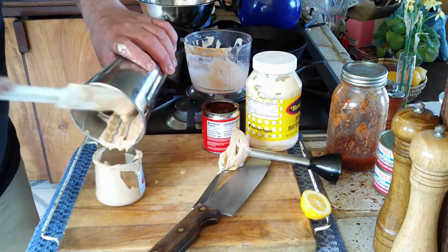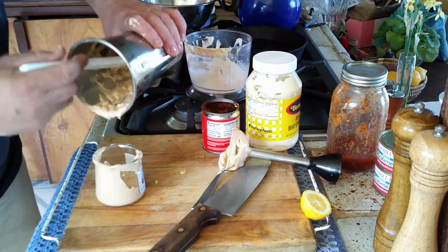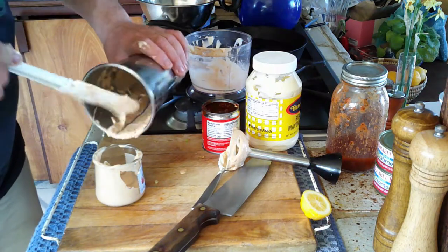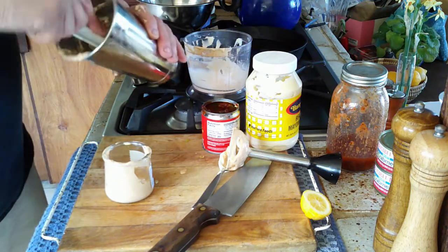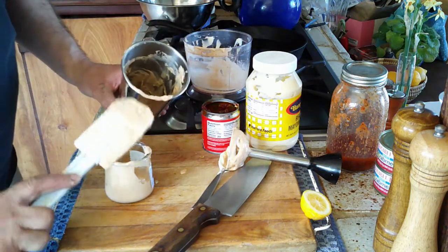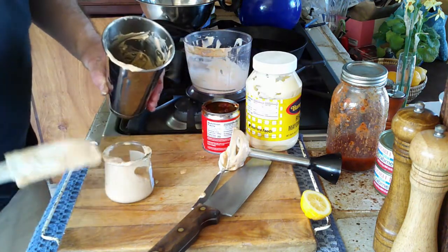Now, one of the things that I like to do with this particular aioli is right before I serve it, I'll squeeze a lemon into it, just so there's a layer of fresh lemon juice right on the top. I am making a mess here.